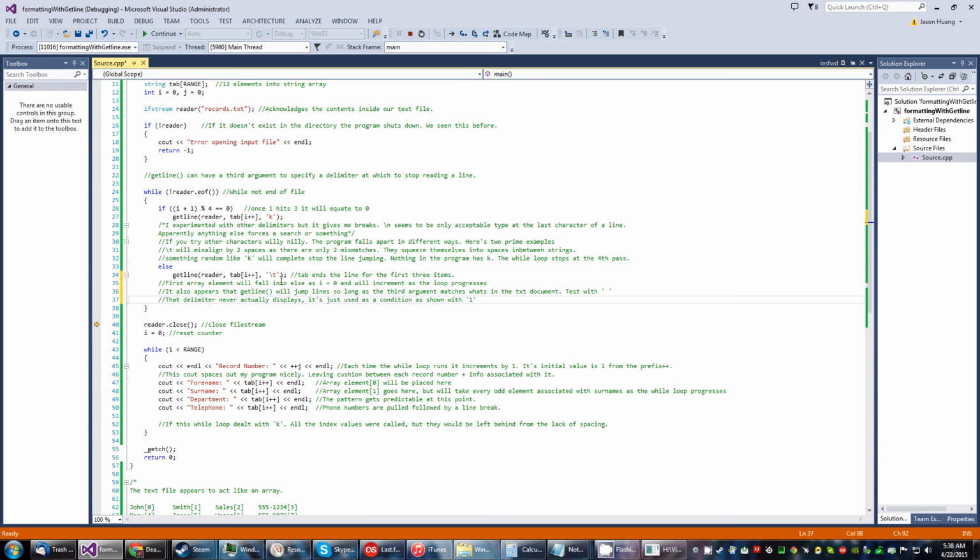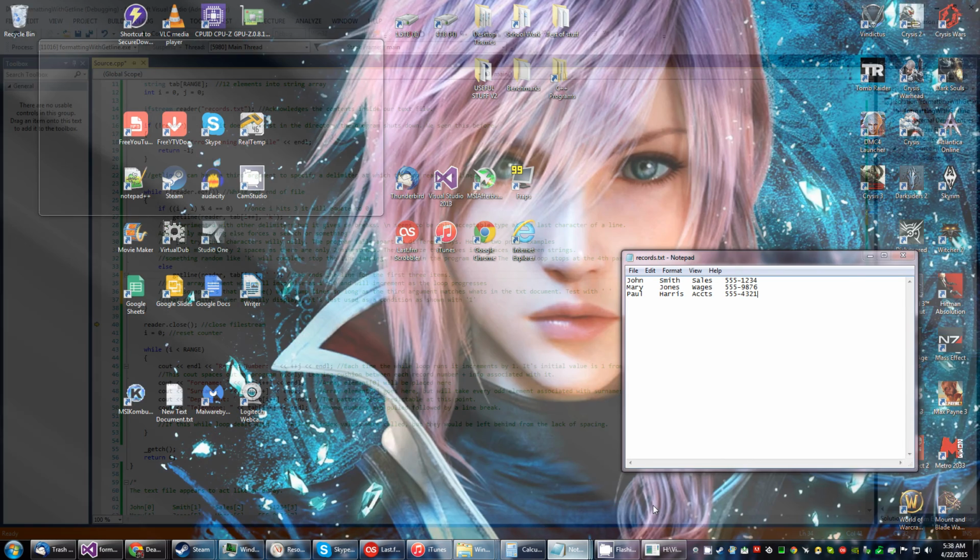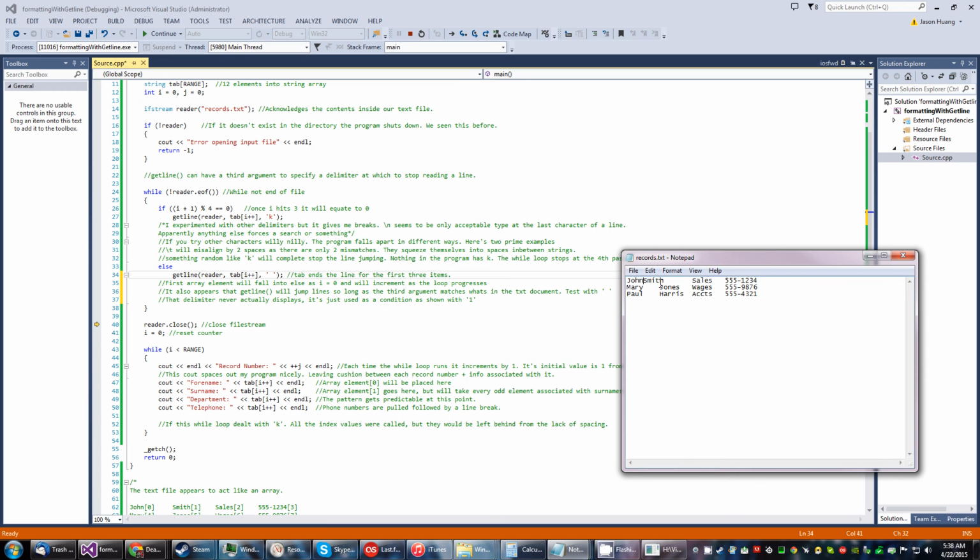Basically, you don't need to have tab. And as a matter of fact, what I'm doing here is that the delimiter isn't bound to tab.